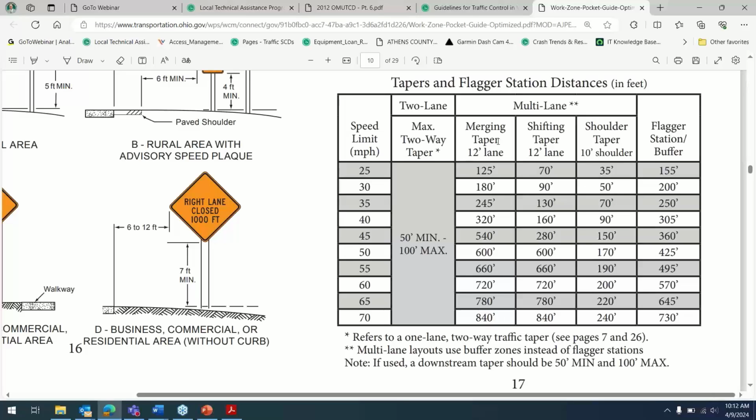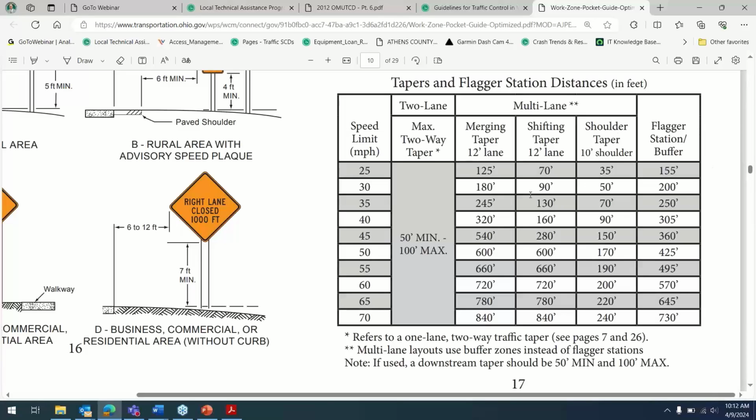And then the other thing to talk about on this table is the far right column. It says buffer. So we'll talk about the buffer space as one of the elements of a work zone. We need to include this buffer space, sometimes referred to as a safety area, but it's also dependent on speed. The values in this column are equal to the stopping sight distance for a certain speed. So we'll get into talking about those.